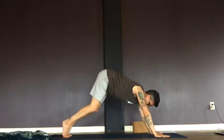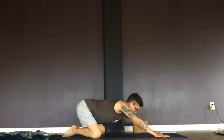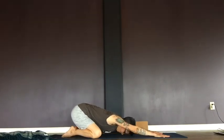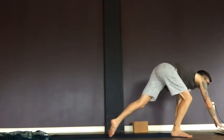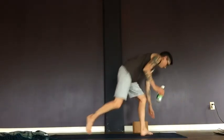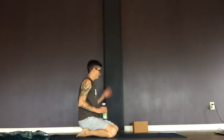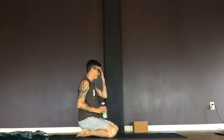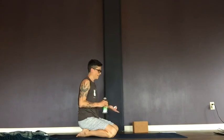And we're all going to meet up in a child's pose for a few breaths. Knees wide, feet together. Sit the hips back. Let the forehead rest. The forehead really relax. Feel the weight of the mat, but like the pressure of the mat and the floor coming up against the forehead.